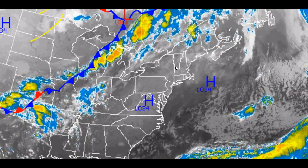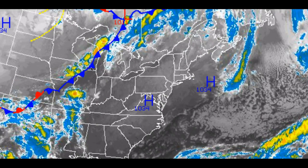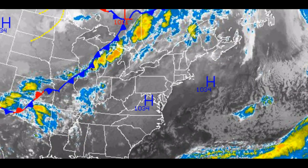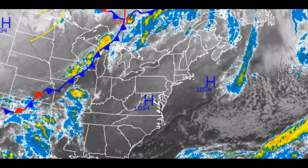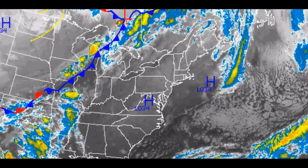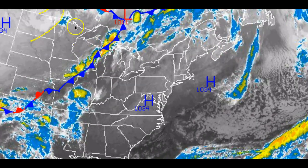This high pressure system will shift off the coast and lead to a southwesterly flow over the region. Now that southwesterly flow will warm us up, but a cold front will be on the way. This cold front, though, is going to be stalling out as it is approaching the region. It'll stall out right over our neck of the woods, but doesn't have a lot of moisture to work with. So as a result, we pretty much end up with scattered cloud cover and isolated to scattered showers tomorrow and for Friday, and that's going to continue to be a theme as we head on through this weekend. Not a washout in any way, shape, or form, but certainly watch out for a passing shower or two. And then we have to watch the Gulf Coast. Now, let's dive into this forecast.